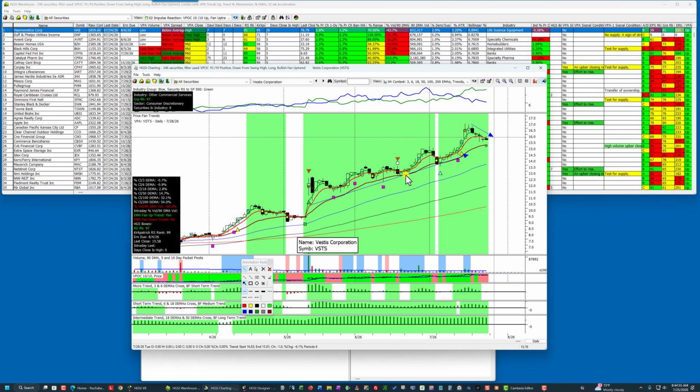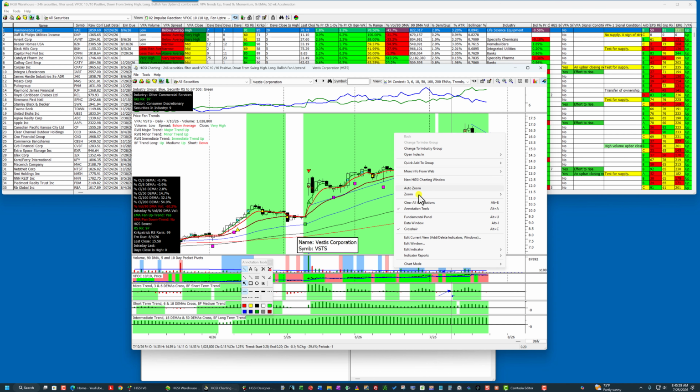And we saw it here. Impulse move up, and then a reaction where this is the 3-6 cross short-term trend. The white area, it goes negative and then it goes positive again. So with this scan, the idea is to look for strong stocks that are having a pullback. They have a strong impulse and then they have a short-term reaction.